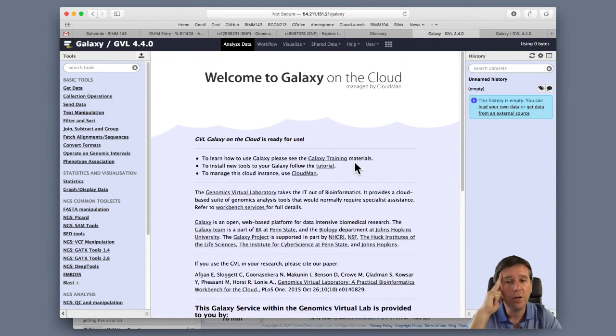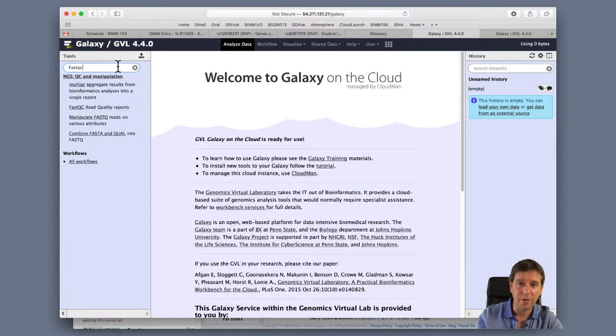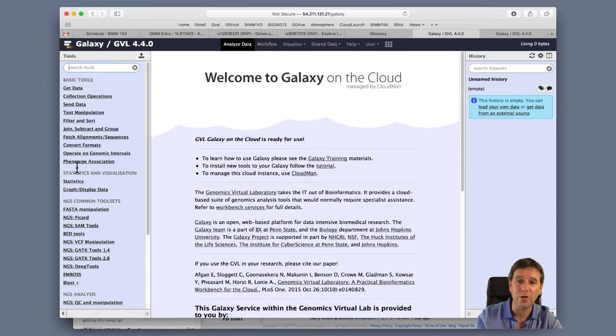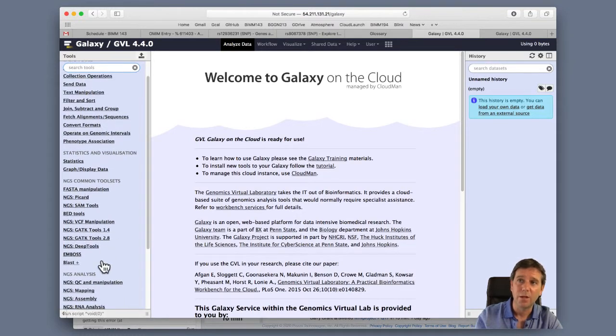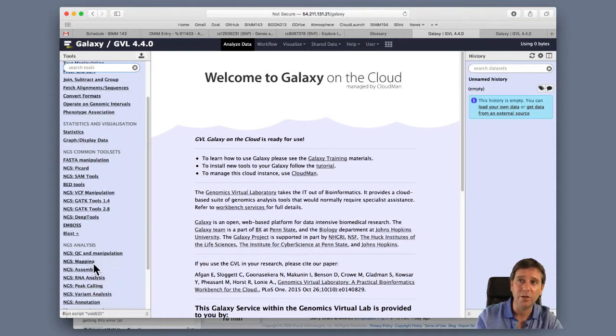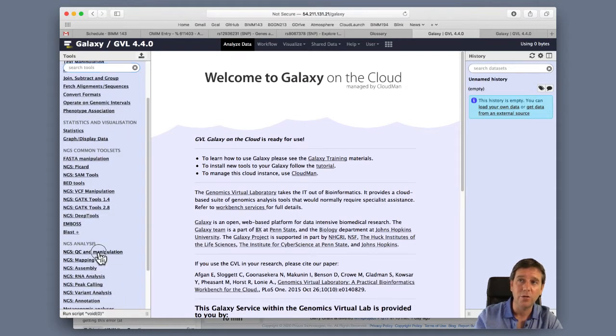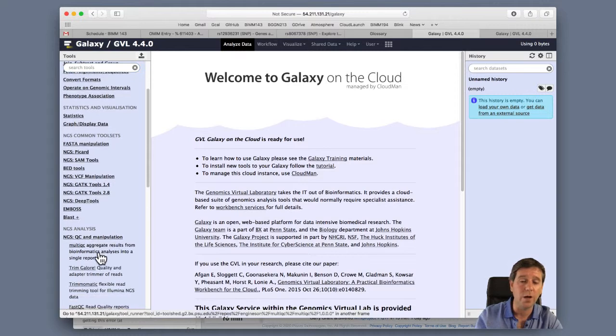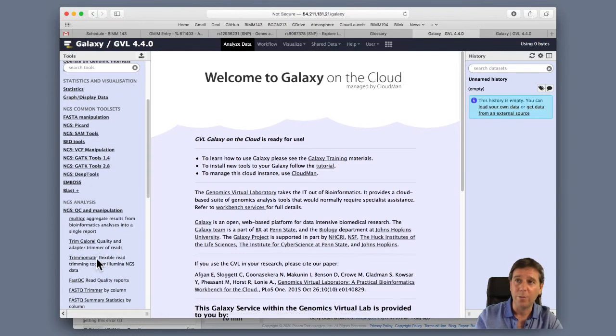So the idea here with Galaxy is we're going to use some tools. For example, we search here. There's a tool I want to use called FastQC. For example, I could type it in here and it would show me some of them. Or if you didn't know the name of it, you can go and look in all the different areas that you can do work in. For example, the first NGS analysis section down here says NGS QC and manipulation. That's for quality control and manipulation. I'm going to pick one of these here.